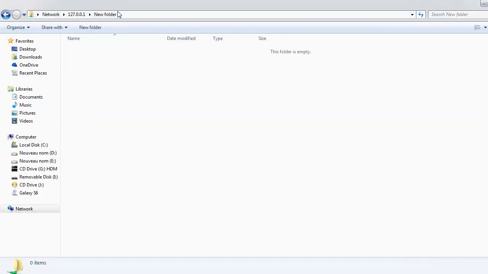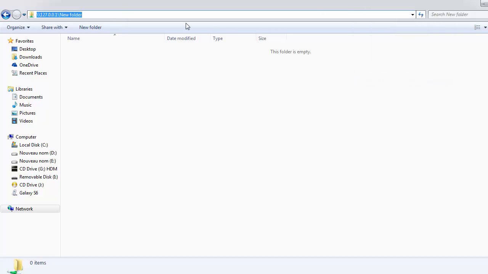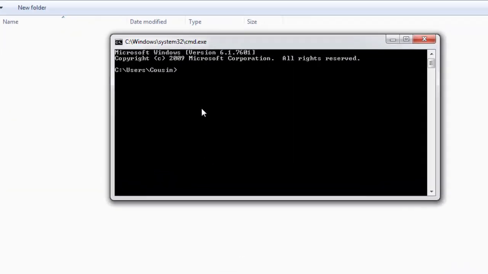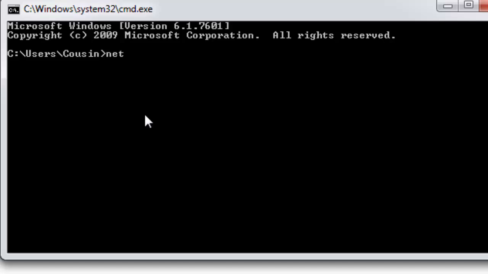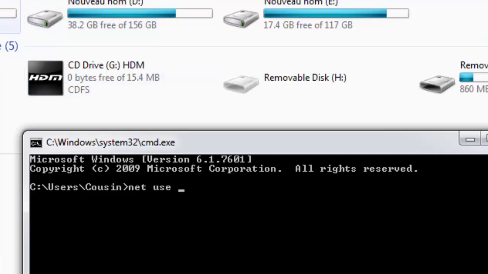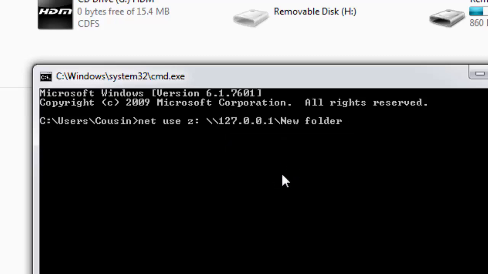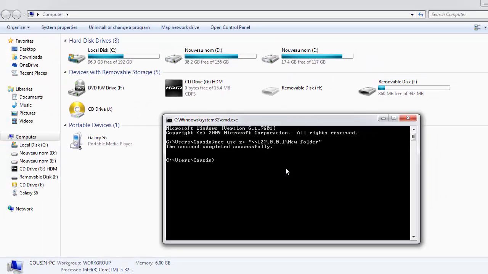We need to copy this path, and in MS-DOS we need to use the command net space use space, and we need to choose a drive letter that is not used before, for example C, D, E. Let's try Z, and we paste our shared folder path between quotation marks and press Enter.